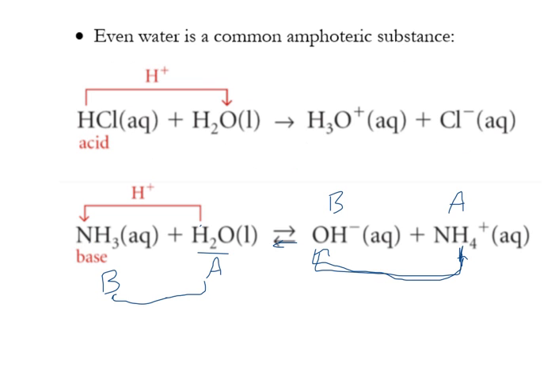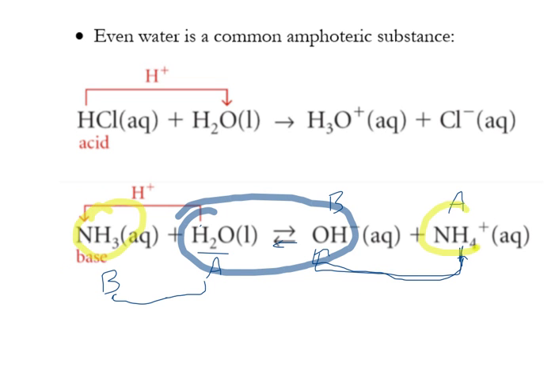A lot of people will get this wrong on the diploma. They will say that these two things right here are the pairs. That's actually incorrect. These two things right here are not the pairs. The proper one, I'll try the highlighter here, is this. These two right here are pairs, and this one and this one are pairs. Okay, that's how we define them. The pairs are the ones that are on opposite sides of the equations, and they're the ones that differ by a proton.